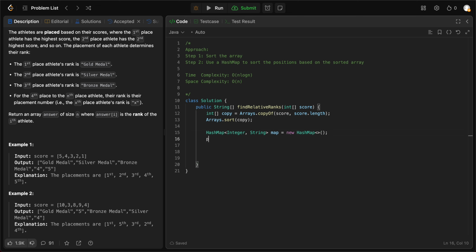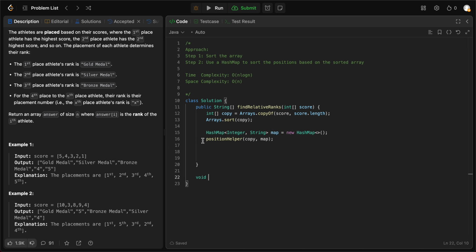So let's create a helper function. Let's call this positionHelper, and it needs two things, right? It needs the copy, and then it needs the map itself. And let's write this helper. So this wouldn't return anything because we're passing the hash map by reference. So we don't need to return it.